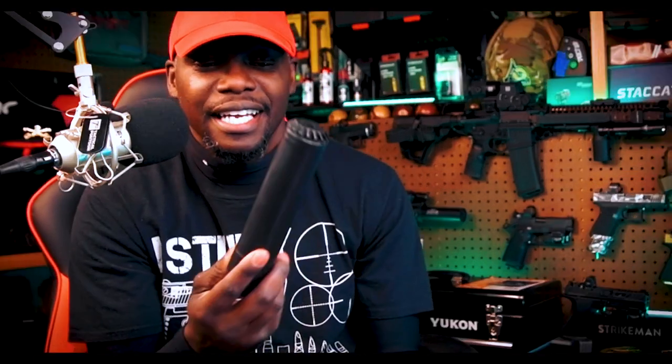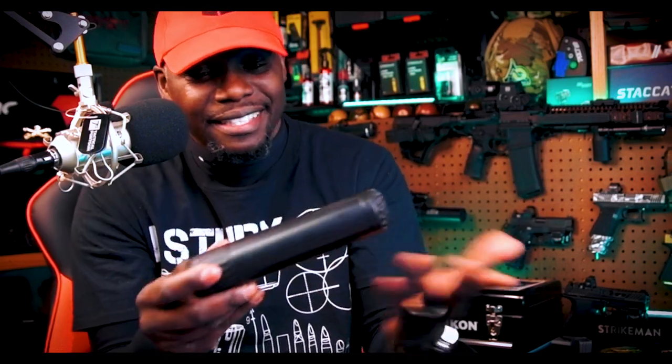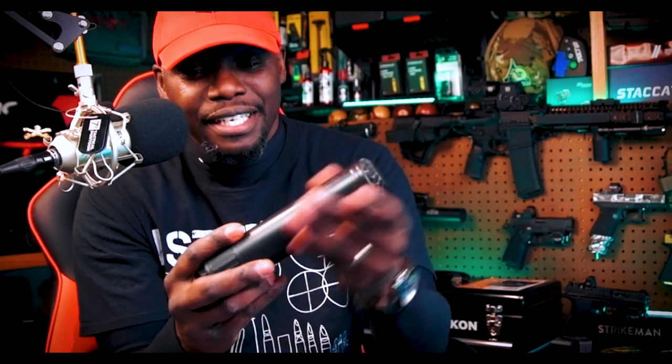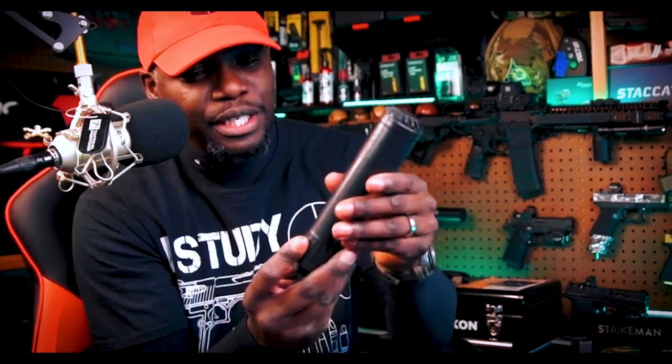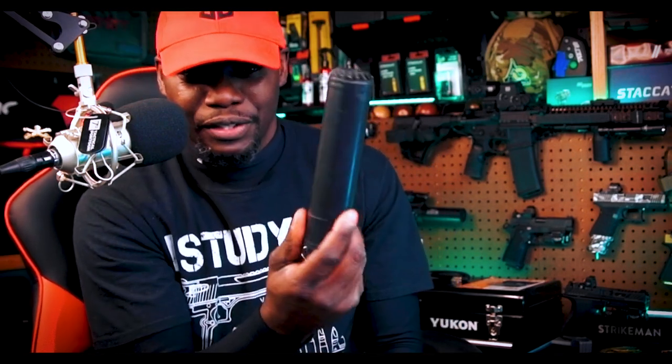The diameter is 1.6 inches. The finish is a C-Series Cerakote. I don't know what C-Series is, but it's a nice finish. It actually looks pretty good. It doesn't prevent handprints, so if you're one of those people who worry about handprints all over your stuff, this is going to leave fingerprints all over your suppressor.